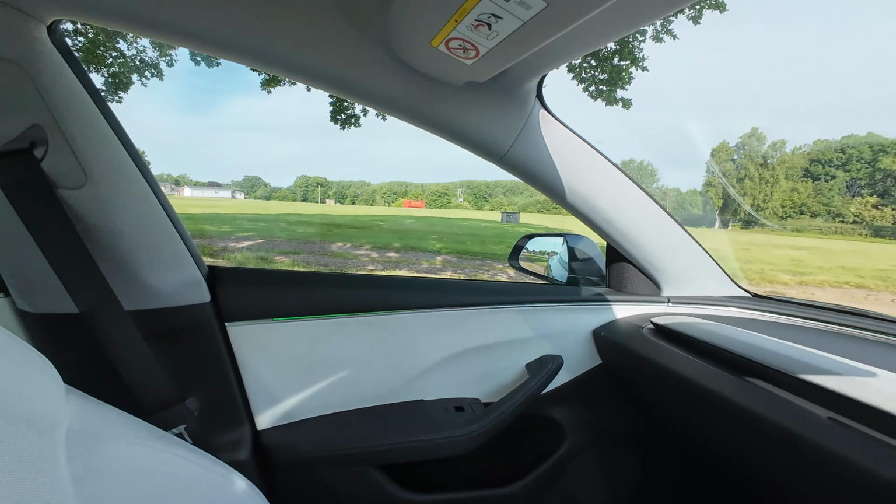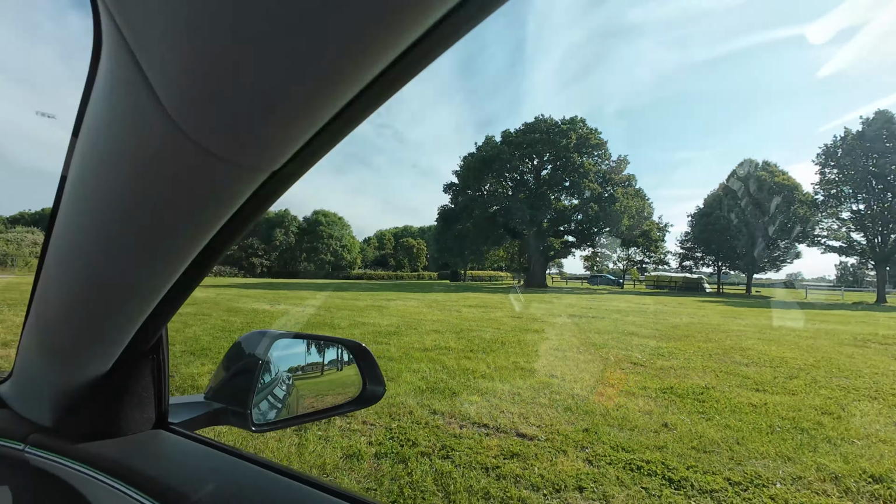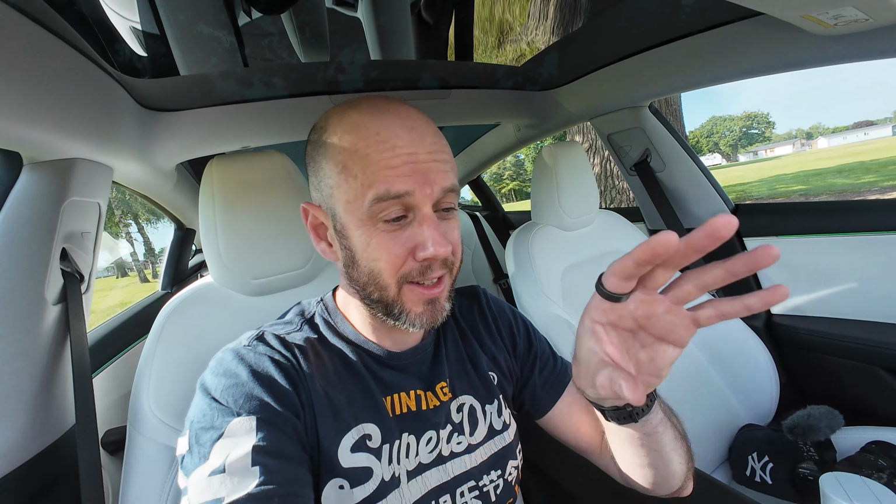Okay, once again, I have no idea what the continuity is like on this video, because I've been to the gym, I've taken my son to nursery, and I've just parked up here, which is more picturesque than it looks. It is quite nice, actually, which is still in Warwickshire, basically, and I'm going from here to Scotland, and I've just done the intro bit of the video where I stand outside there and say, you guys keep telling me to get a Tesla, well, here it is, I'm taking it to Scotland, yada yada yada. And then the bit in here, the bit in the car where I kind of put the destination in and talk a little bit more about why I'm doing this.